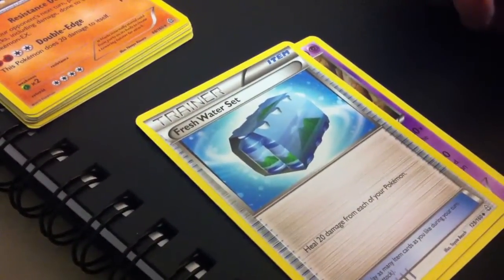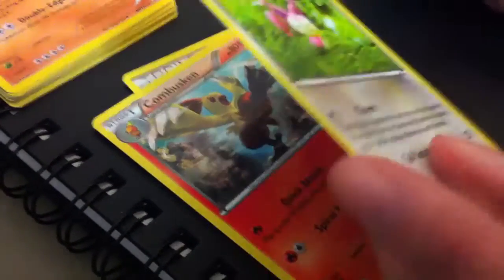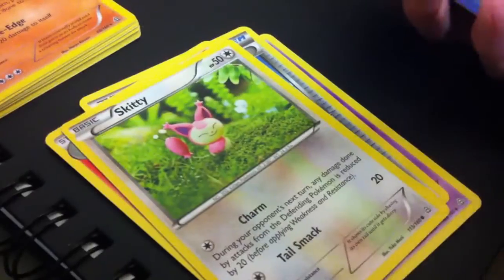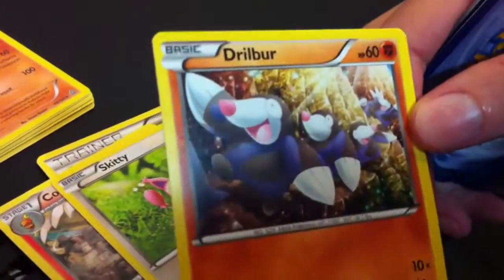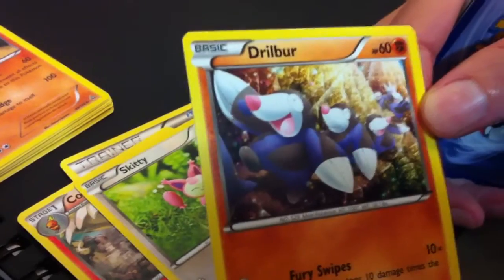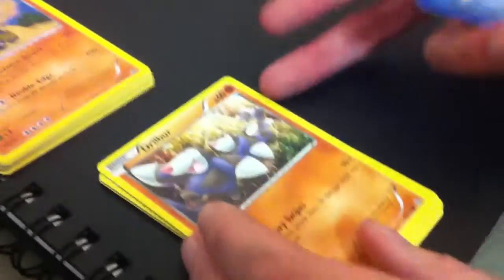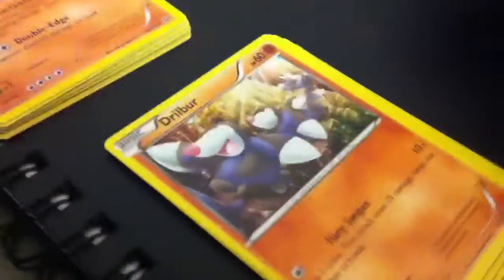Wait, what's the next one? Combusken. There it is. Skitty. Yeah. Drillbur. Look at all these Drillburs. Oh my god. I don't think I've seen this card yet. I feel like I've got Drillbur, but I don't think I've seen this particular one yet. That was the same one I got last time. Is it? Yeah. You just noticed the art more, I guess. There's like 6 of them. 1, 2, 3, 4, 5, 6.